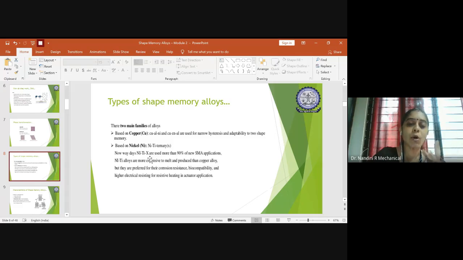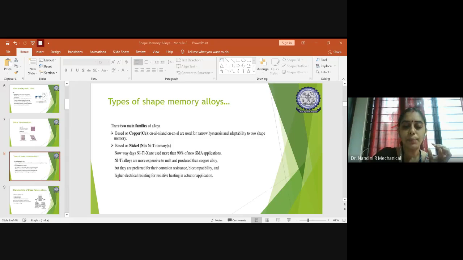And one more thing is when you are operating, these nickel titanium alloys are expensive because they have to be melted to produce the alloy. Okay, so when you try to synthesize these alloys and do the actual shape memory effect, you'll come to know the pain of how much it is in melting and regaining back its position. But they are preferred for their corrosion resistance, and that is why this nickel titanium alloy is still used, due to their important property of resistance to corrosion.